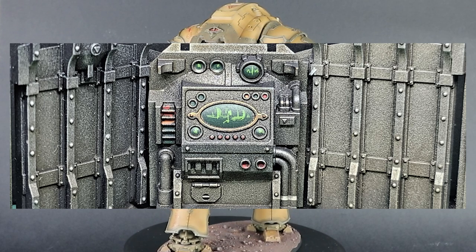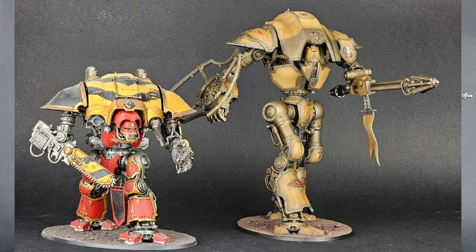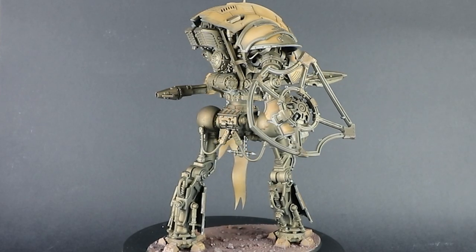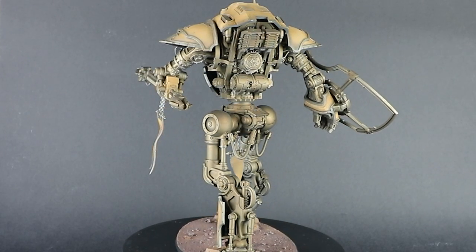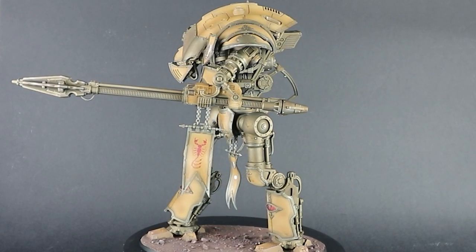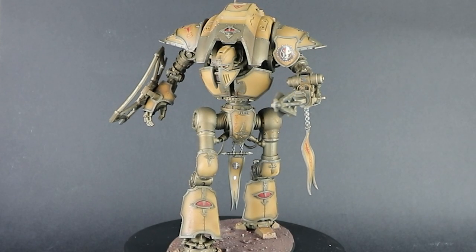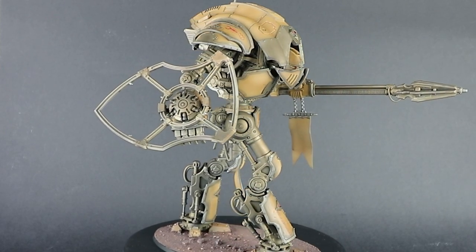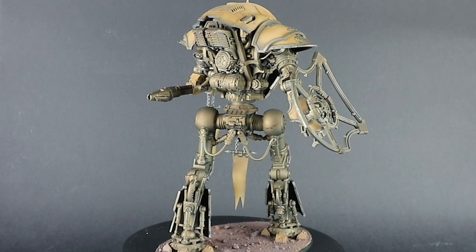I'll splice in some images comparing this to Bellicor and a normal Imperial Knight to give you the scale — it's quite a big model. There's also a fully detailed interior that you can access by opening the top hatch on the carapace. It comes with Malinax transfers so I painted it up as House Malinax with that dirty bone color. In Horus Heresy, two Armagers plus one big knight makes a unit, and three big knights plus six Armagers gets you roughly a 3,000-point Knight Household army.